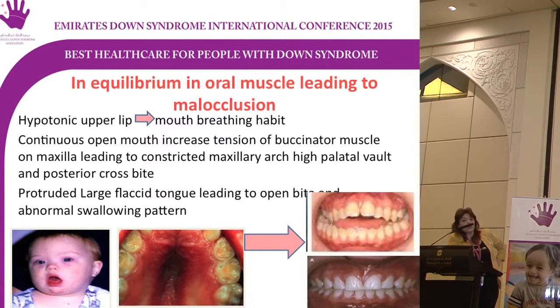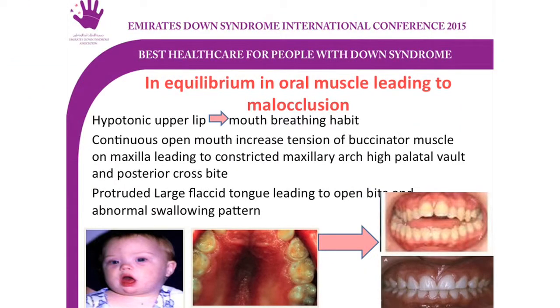This posture, what does it do? Where is the tongue? Is it supported by the maxilla? No, it's away from the maxilla. So the positive force of the tongue on the maxilla is already taken. And what happened to the cheek muscle? As we open, this position provides more tension from the buccinator on the maxilla. So instead of having a wide round maxillary arch, it will become constricted, goes up, giving a high palatal vault and V-shaped arch. This is due to the abnormal muscle action.